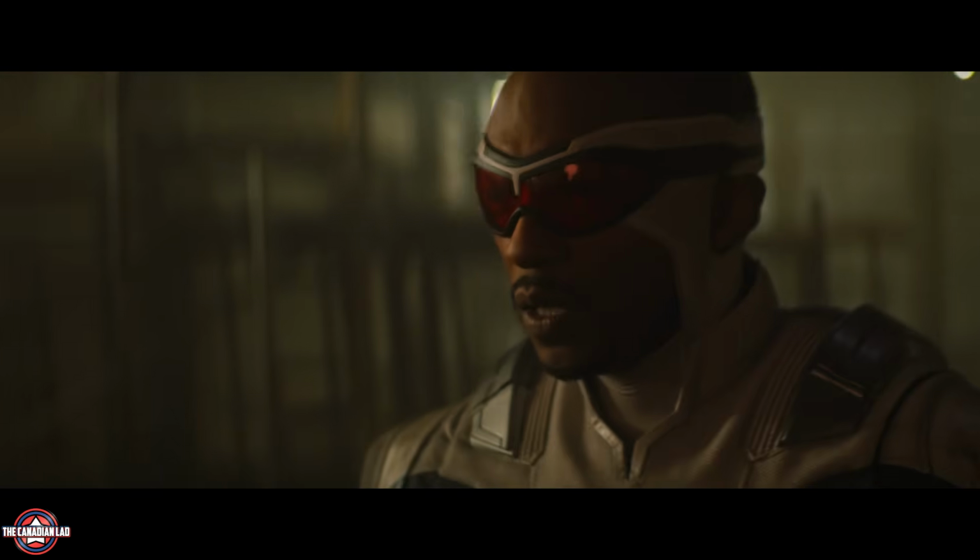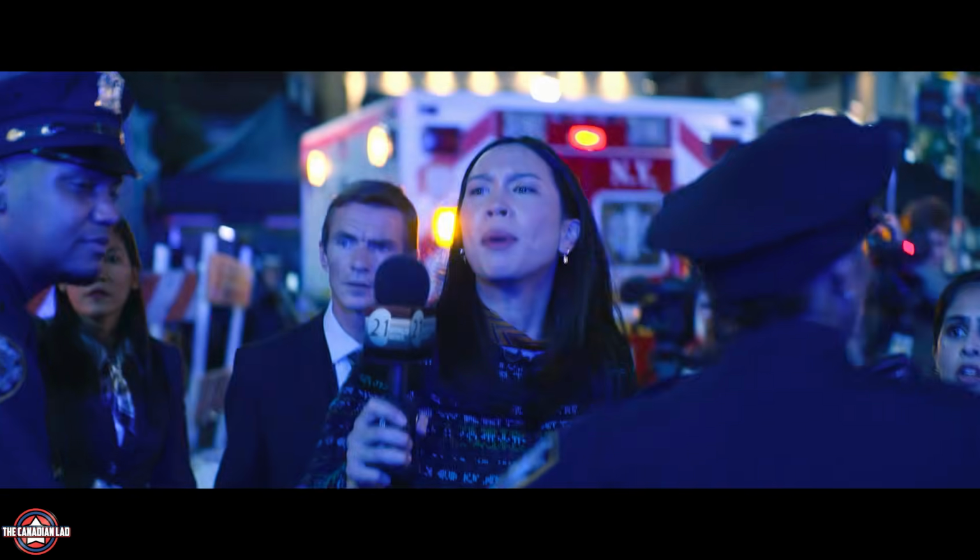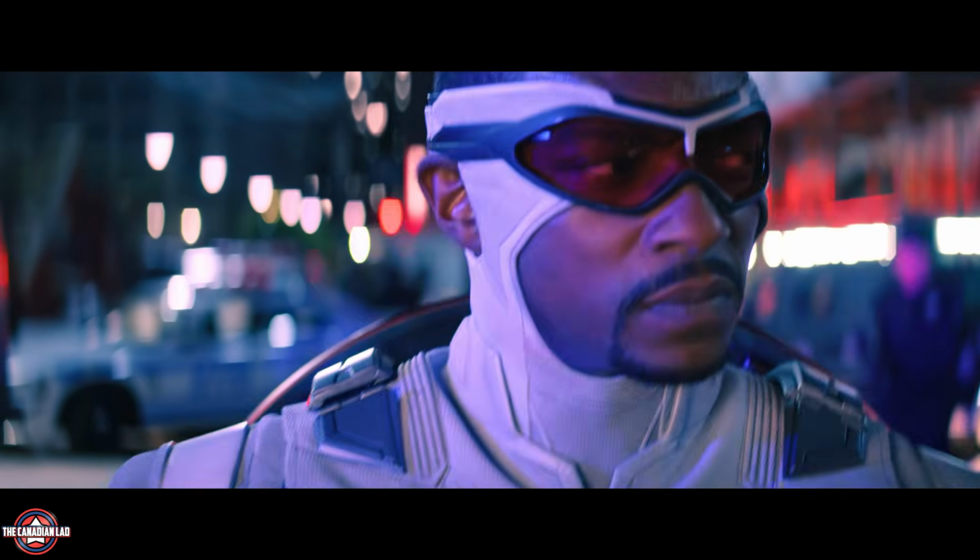Sharon then shoots Carly to save Sam, but I think it was more to save her own ass from getting blown. Carly had become a liability, so she took her out. Sam then carries Carly's body outside, and even in this crucial moment, Marvel decides to make us laugh with this.